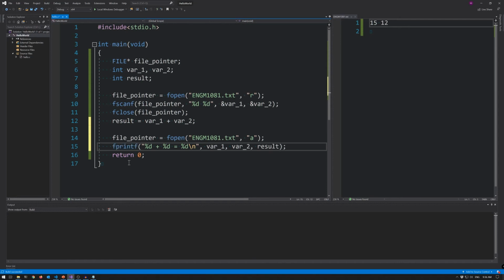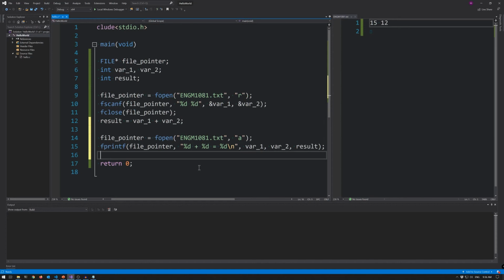And if I'm using fprintf, I have to specify the file pointer, which is here, and then my string, and then arguments that I use in my formatted strings. And the next thing is to close the file.